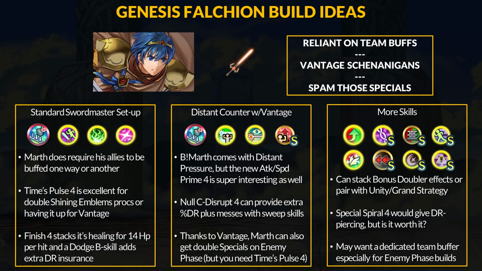Now, for some oddball skills, I wouldn't necessarily say are the best, but can work. You could go with Desperation 4, Guard 4, maybe Bulwark. If you're willing to toss Shining Emblem in the trash, I guess Gambit 4 is an option. For C skills, extra dodge DR from Smoke 4 or extra stats from Panic Smoke 4 are fun as well.